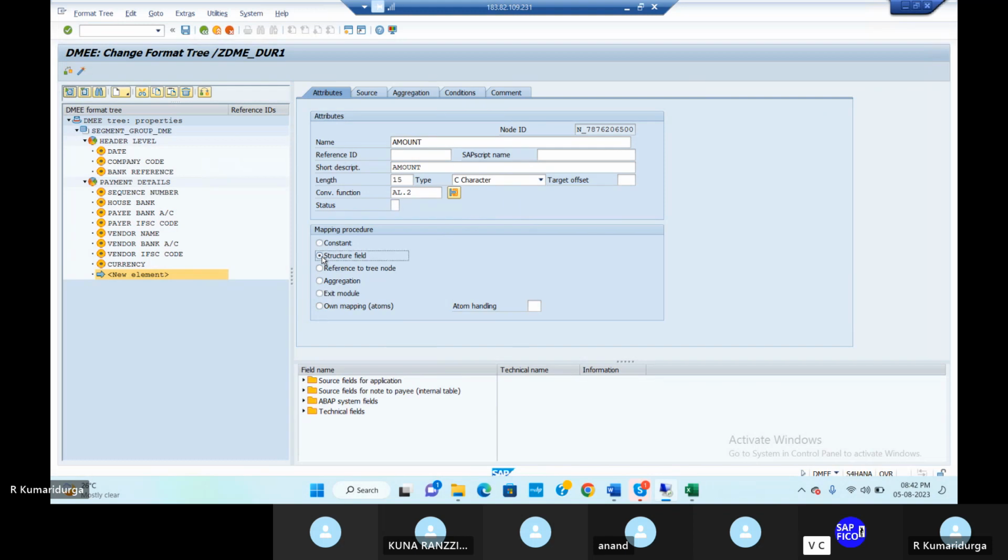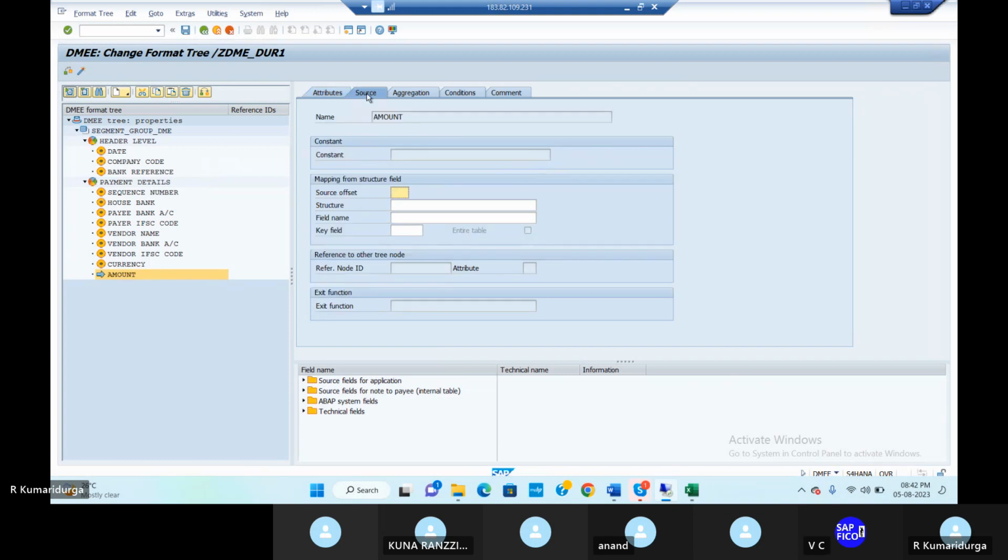Take out the structure field and go to the source tab. Okay, structure is FPAYH and field name is RWBTR.